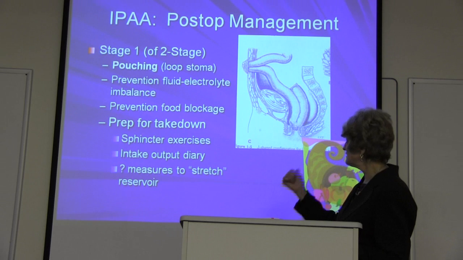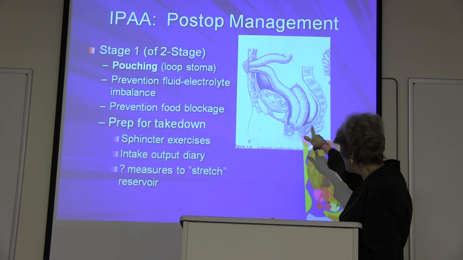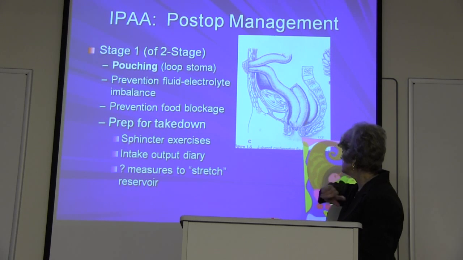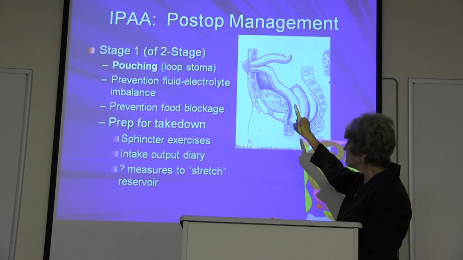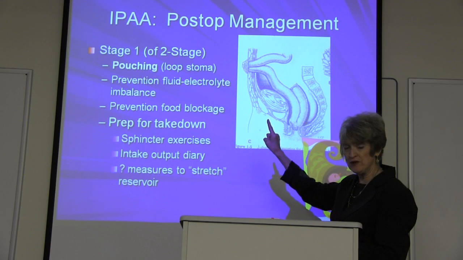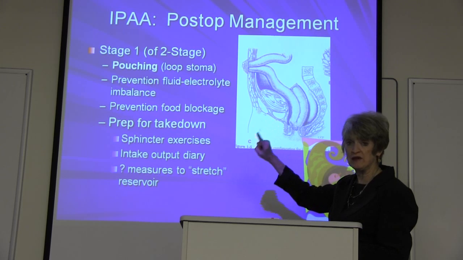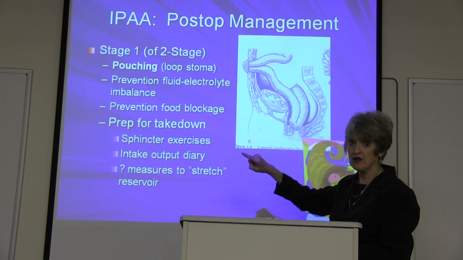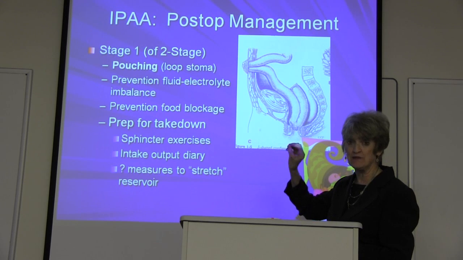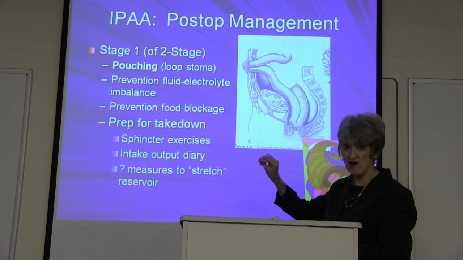procedure. So stage 1, yes, you have the reservoir, yes, it's connected to the anal canal, but more importantly, you have that loop ileostomy, and all of the stool is coming out of the loop ileostomy. So that's your primary focus, is management of that high volume output loop ileostomy.